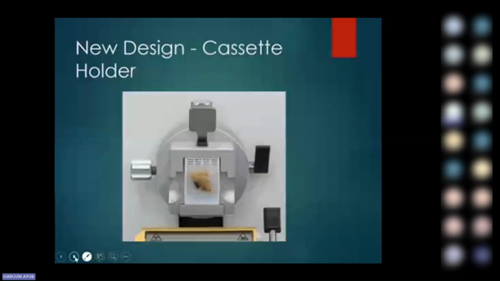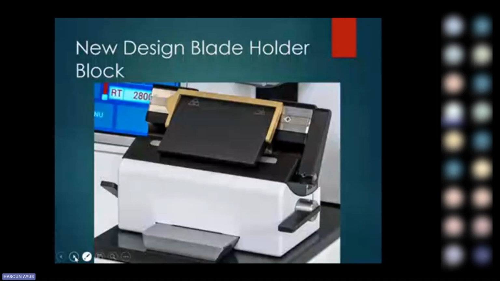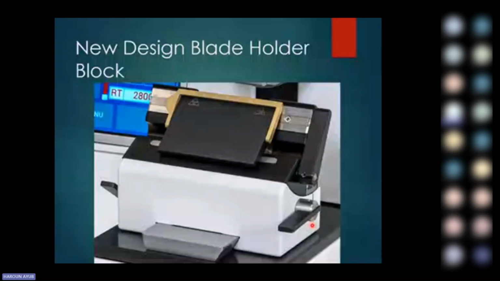So that's the new design of the cassettes, and then the new block holder. So as I was saying, if you wish to switch from high profile to low profile for this particular unit, it is very easy. Just unscrew this screw and the other one there, slide out this particular metal block, and you'll be able to now put high profile blades easily. But for low profile, they can easily fit through here. And then you also have the waste area that usually connects here so that you can brush off your wax and then dispose. So it provides a very good working area for that.